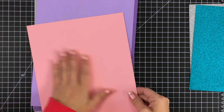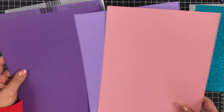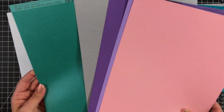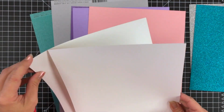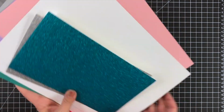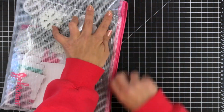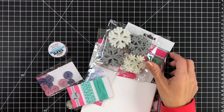Now you also have some colored cardstock in here. So you're getting 5 assorted colors of cardstock. These all coordinate with the paper pack that's also included in this, and I will show you that shortly. So you're getting some pinks and teals, some purple. There's also some 110-pound ice rink white cardstock. I gotta say, this cardstock is really thick. This is a great cardstock. I thought I was missing a sheet when I was going through it because I thought there were sheets stuck behind each other. So if you're looking for a really great quality cardstock, check out that ice rink white cardstock.